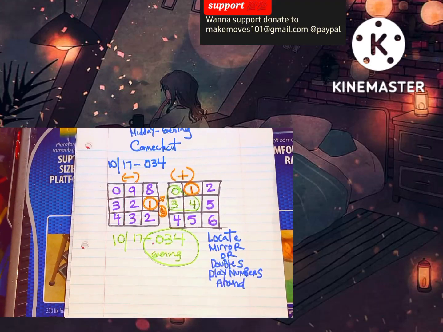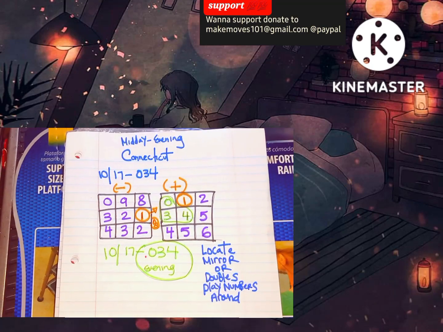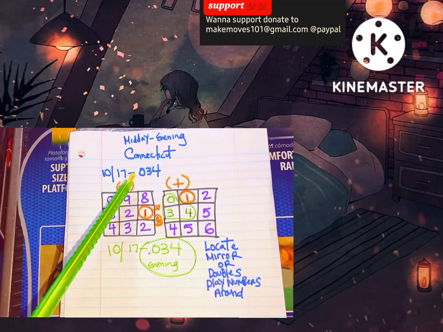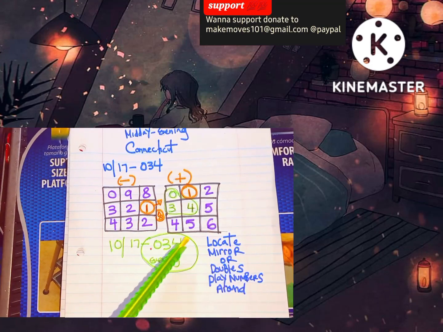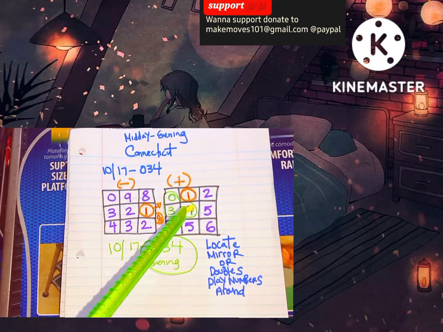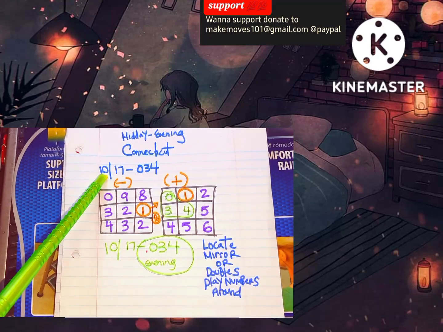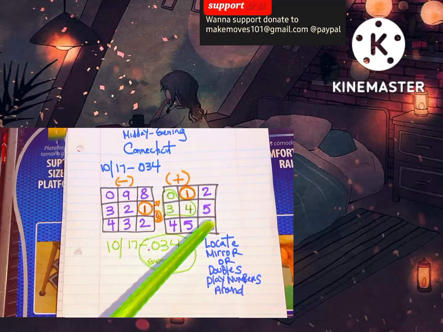We have Connecticut. I see y'all comments. Connecticut, what's up? So we have 10-17, midday to evening. Y'all had the same number for the midday and for the evening, Connecticut. Interesting. For the midday, y'all had 034. For the evening, y'all also had 034.